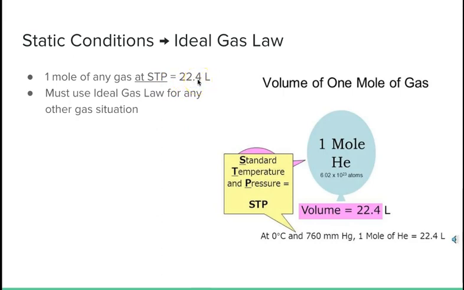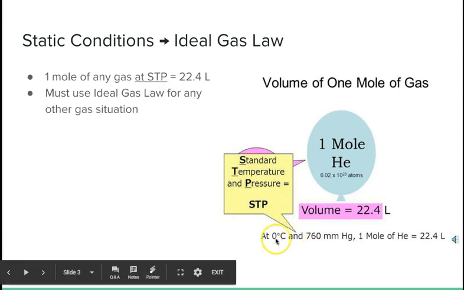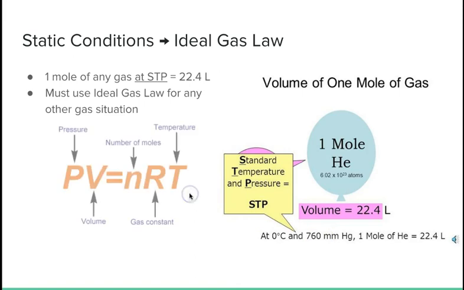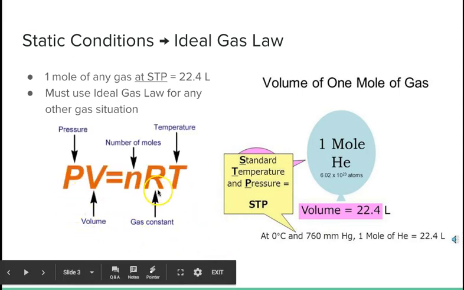I see a lot of people often trying to use this conversion when you're not at STP, and even sometimes when we're not even talking about gases. This is the volume of 1 mole of gas at STP. So you obviously can't use this conversion for solids and liquids and even gases that aren't at STP. Remember, STP is standard temperature and pressure, so that's 0 degrees Celsius, which is 273 Kelvin, and 760 millimeters mercury, 1 atmosphere. Any other situation with gases, you're going to have to use the ideal gas law, sometimes referred to as PV = nRT.